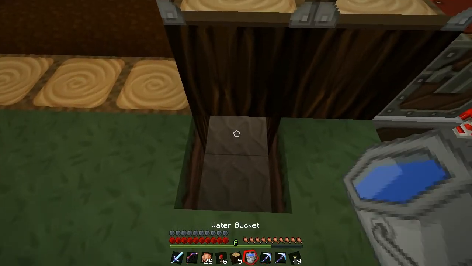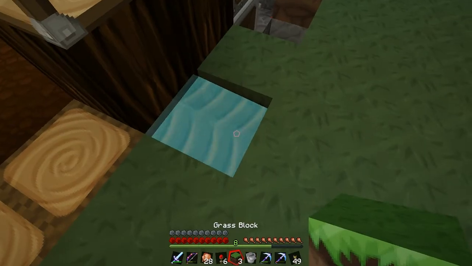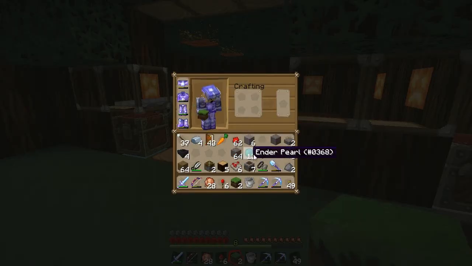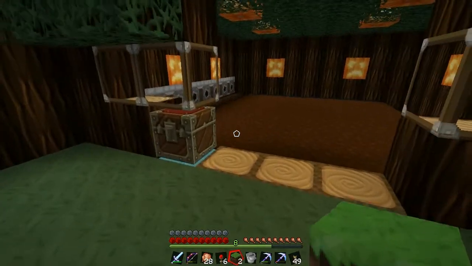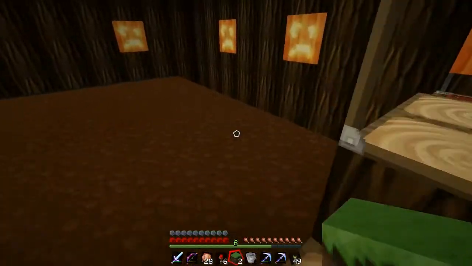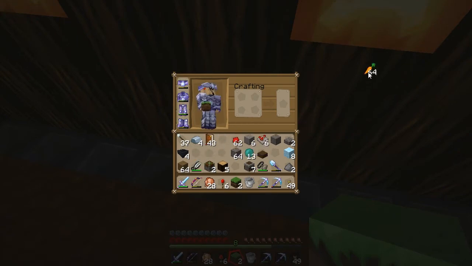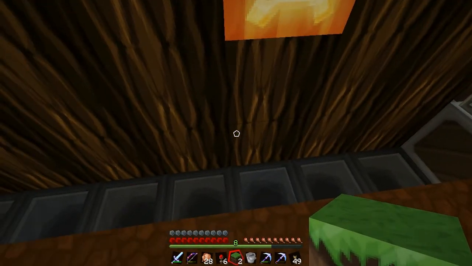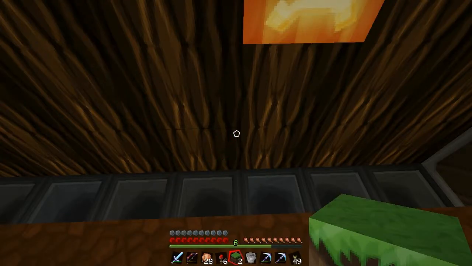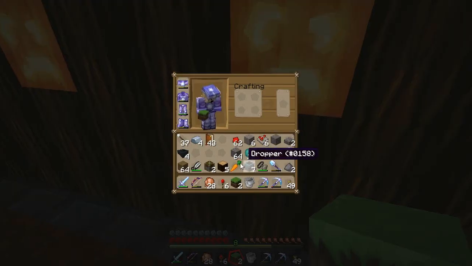We might actually have a look at the chicken cooker, because that is a relatively easy fix. I might transfer all these carrots over. Ah, room for all bar one. We'll just chuck them in here, eh? There we go. So I might have a look at the chicken cooker. I'm going to need to make a couple more repeaters.